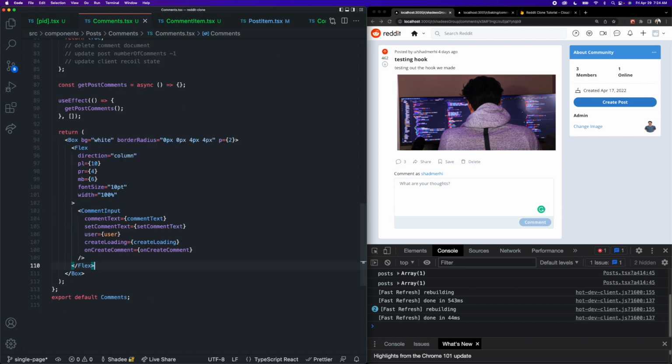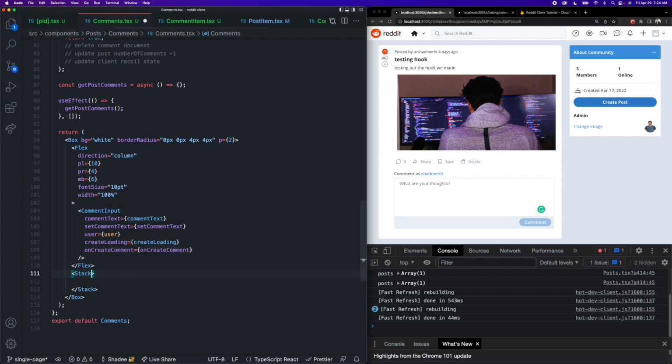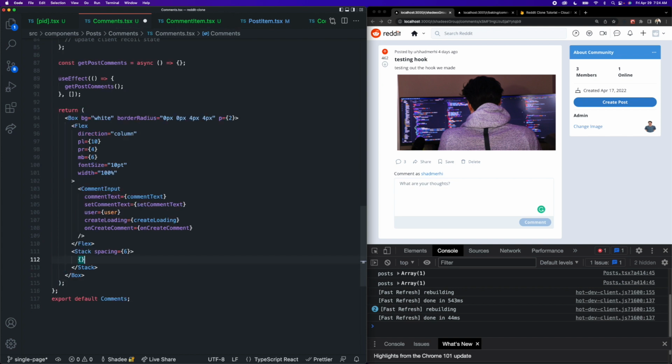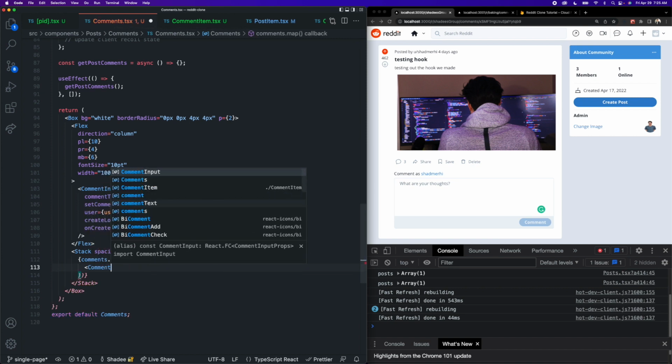Okay, so underneath this flex container here, I'm going to create a stack. And this stack, we want to give a spacing of 6, and this is going to space out all of our comments very nicely. And within the stack, this is where we want to actually display all of our comment items. So we want to take our comments array and map through all of them and take each one and create a new comment item.